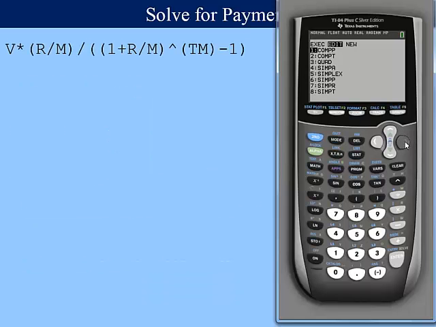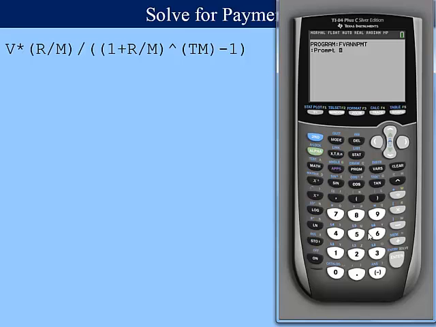So we'll create a new program. We'll call this FVANN PMT. We start like before, Program, I/O, number 2, list our variables.